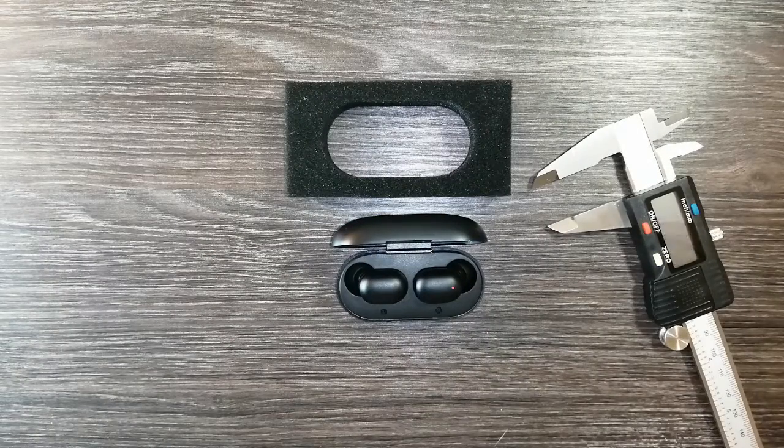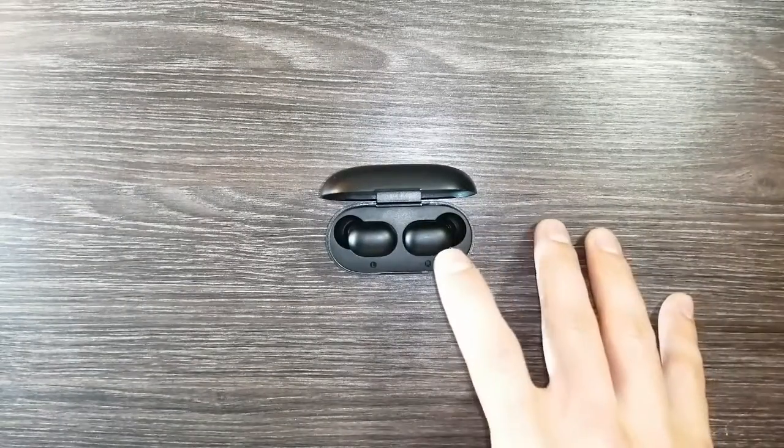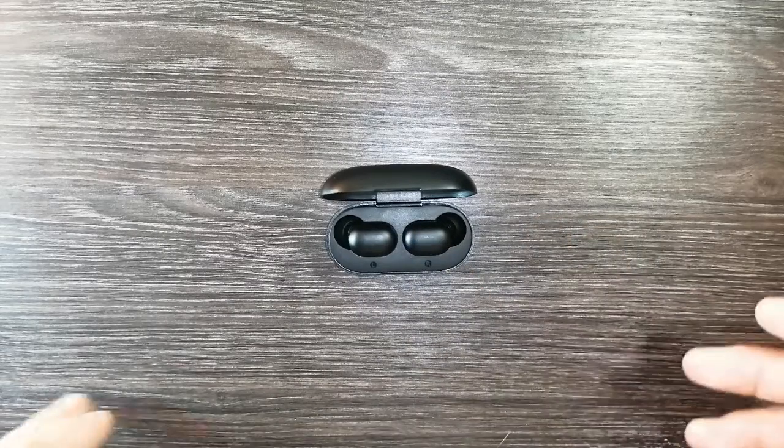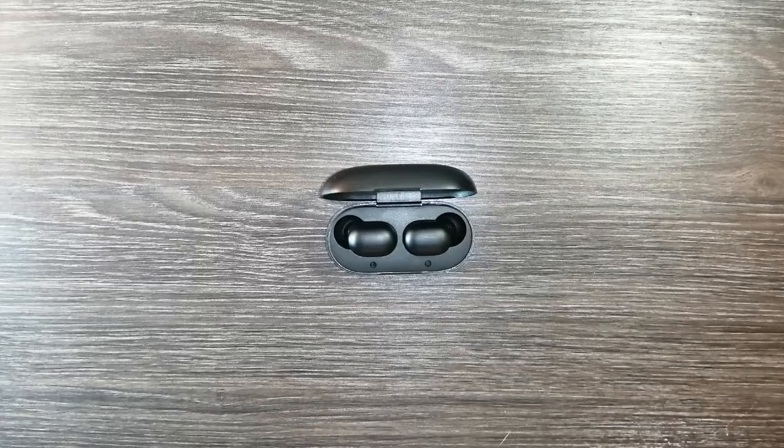So they aren't really big, and I think that most people will not have problems with the size when wearing them. So the earphones have touchpads right here on the top, and there are quite a few controls that you can use, but I will talk about it a bit later.